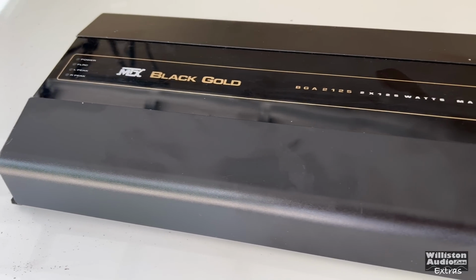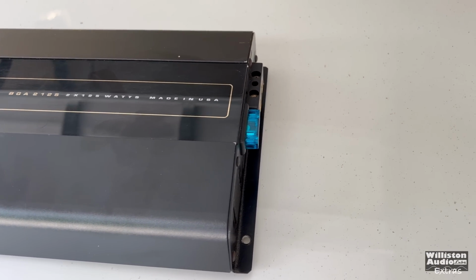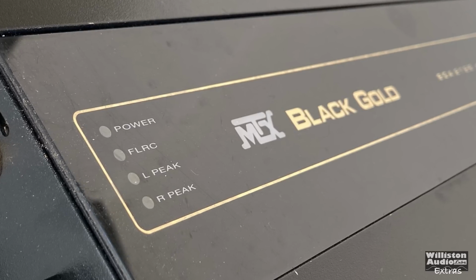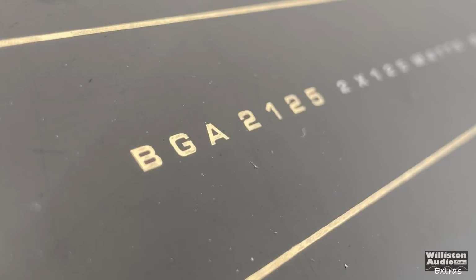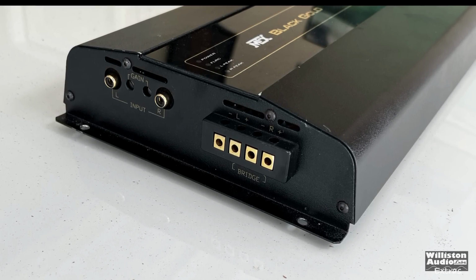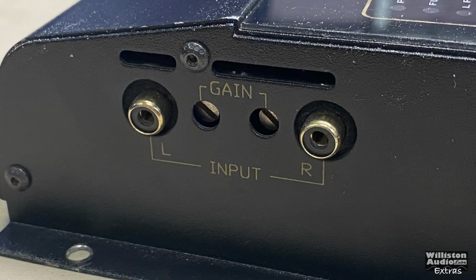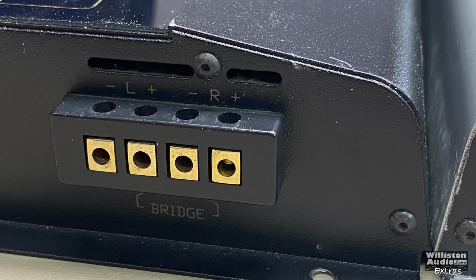Here you can see the exterior, which is a matte black finish, and it does have an acrylic center plate that has the logo, the model name, as well as a few of these LEDs. We'll get to those later in the video to talk about what each one does. On one side of the amp, you can see the RCA inputs, left and right. There are dual gain controls, so you have one for each channel, which back in the early days was kind of standard.